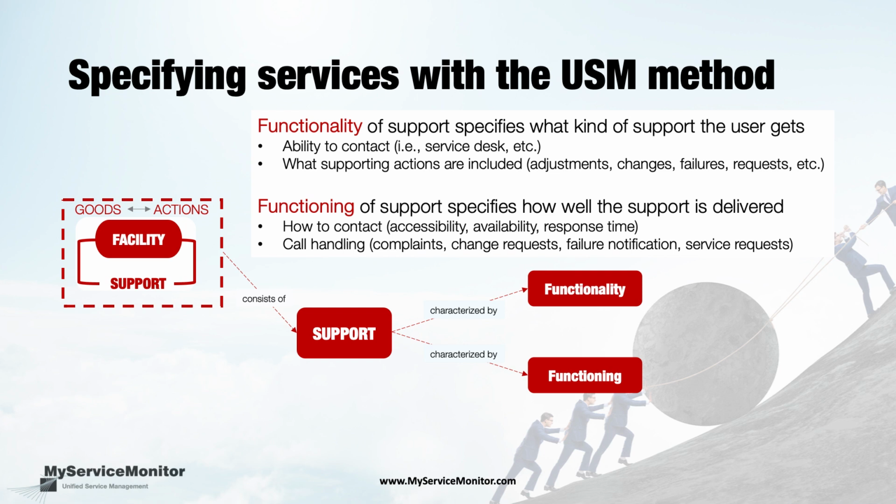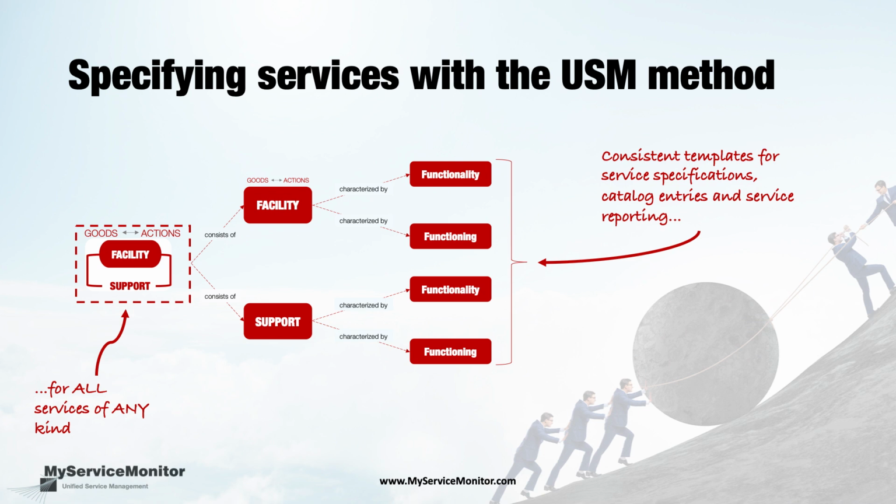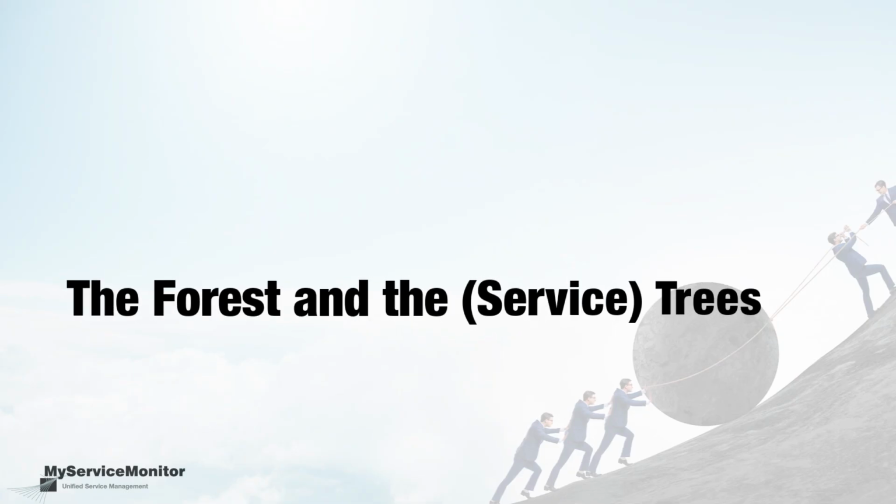As we'll see in upcoming videos, all service specifications will be linked to USM's non-redundant process model and workflows. Specifying services in this way results in a unified approach to service definition for all services of any kind. And unified service specifications simplify catalog maintenance and service reporting. But since everyone's a provider, there's going to be many services to define. So let's take a quick look at a concept called the service tree.